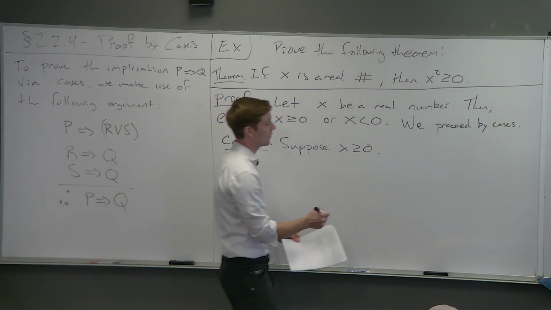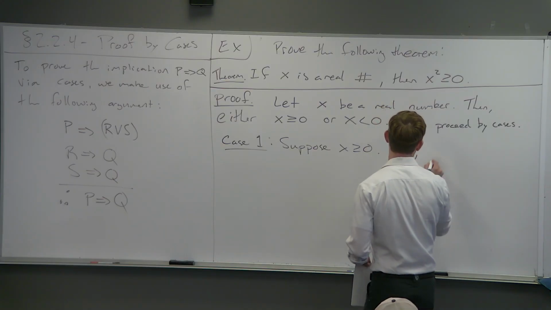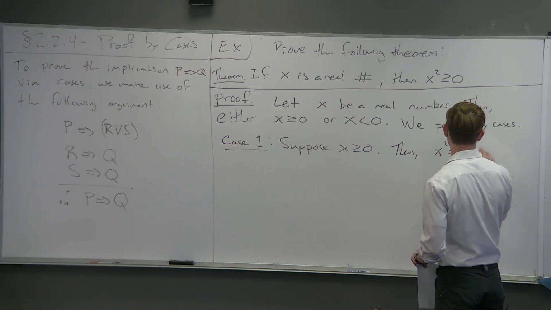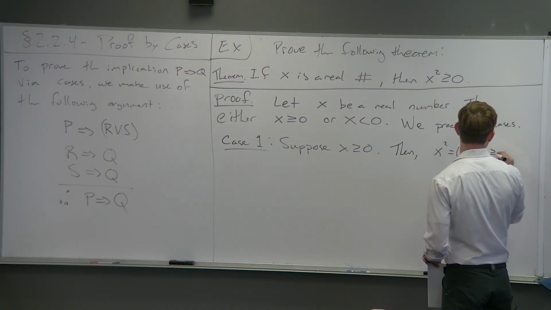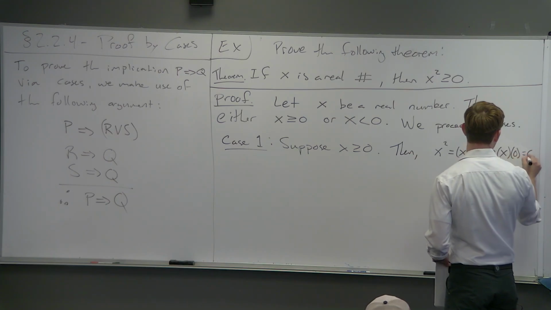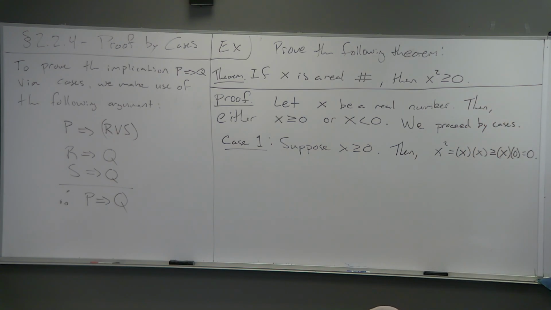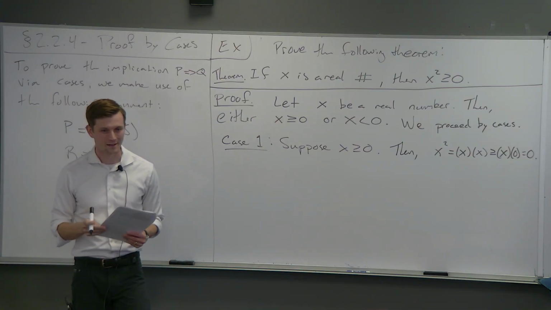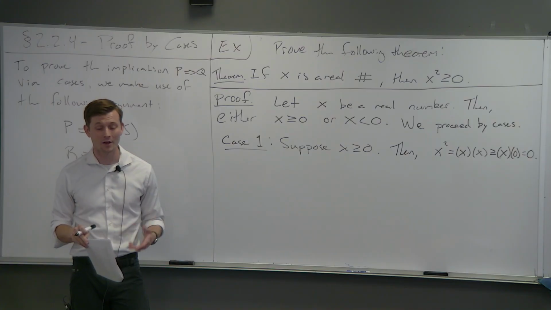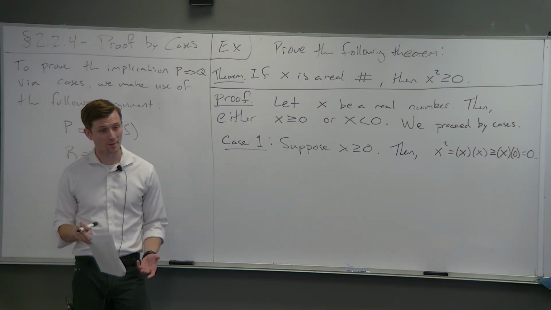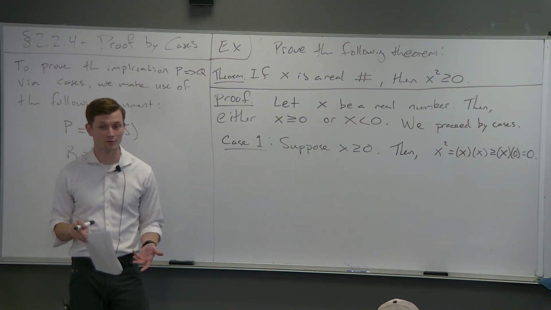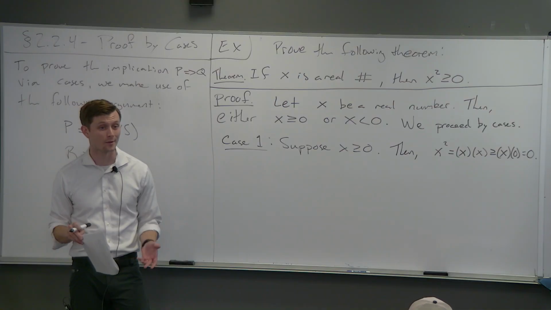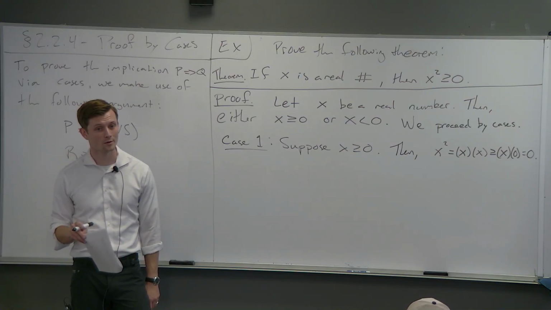Okay, so suppose x squared is greater than 0. Then x squared, well, that's equal to x times x, which is greater than or equal to x times 0, which is equal to 0. Do you agree with this statement? Yeah? Perhaps? That is, I just multiplied both sides of the inequality by x, noting here that multiplying both sides of an inequality by a positive number preserves the inequality, right? Or at least by a non-negative number. It certainly doesn't mess it up, yeah? Okay, cool. Do you agree with this?